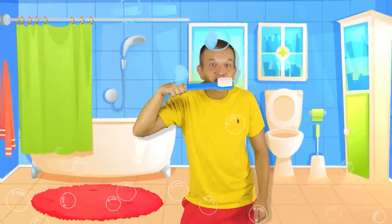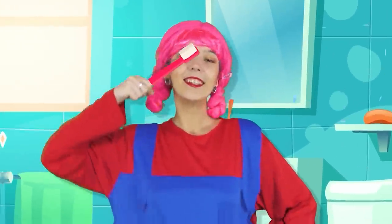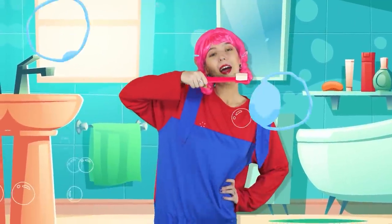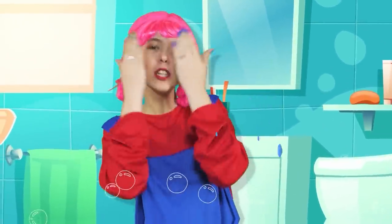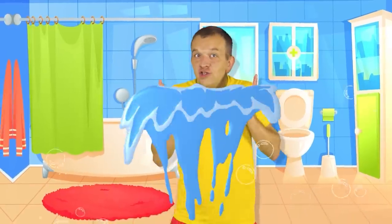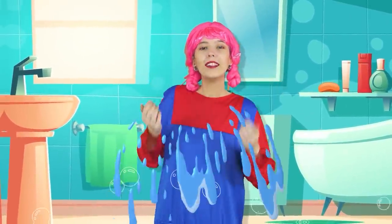This is the way we brush our teeth, brush our teeth, early in the morning. Brush, brush, brush. This is the way we wash our face early in the morning. Wash, wash, wash.